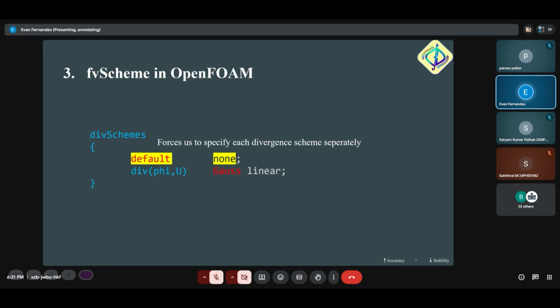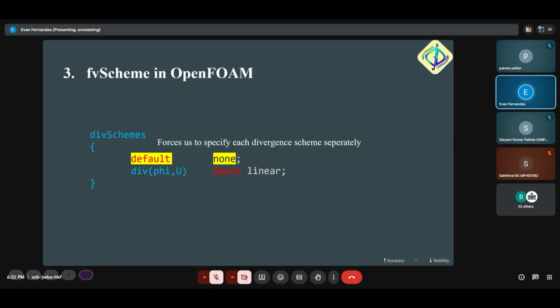In some cases you might specify a default divergence scheme, but it does not work for every field. For vectors it is a bit different, for scalars it is a bit different, and for viscosity terms it's a bit different. So again, we'll look at that in a bit. Default is set to none, saying that whatever you are specifying over here, you will have to specify for each of the fields.